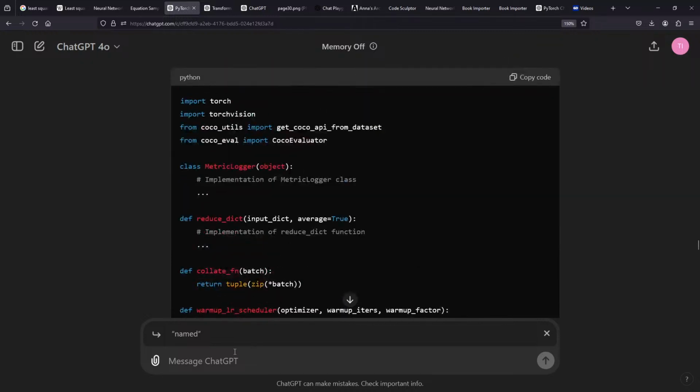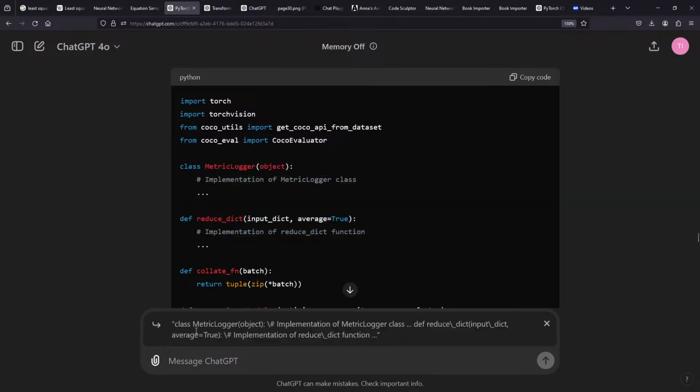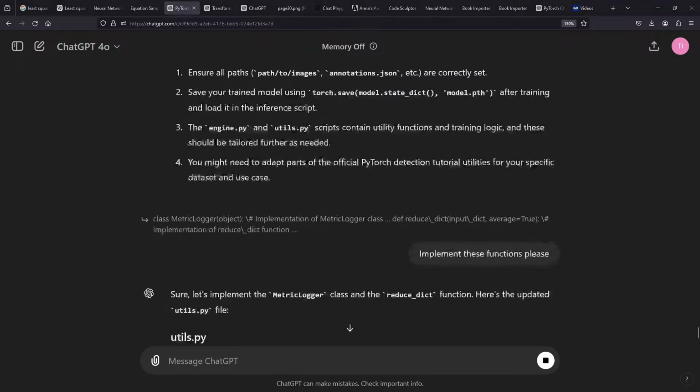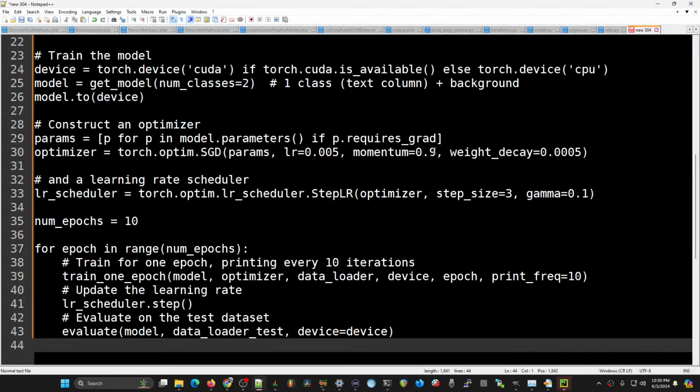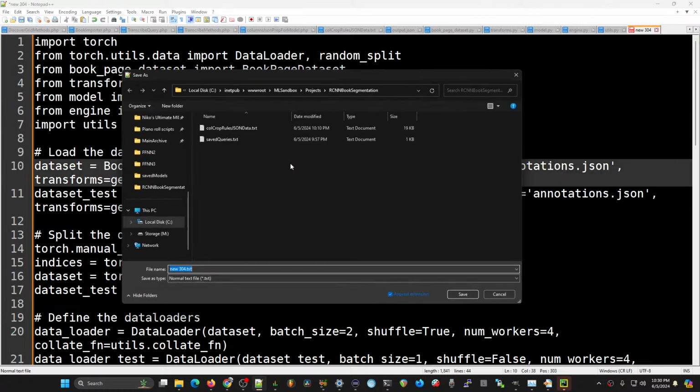Let's just say, if we highlight this and do the reply quote there, I'll just say implement these functions, please. All right, so here's what I'm doing. I'm copying and pasting this. So we got 1, 2, 3, 4, 5, 6 classes here. So we'll call this run model training.